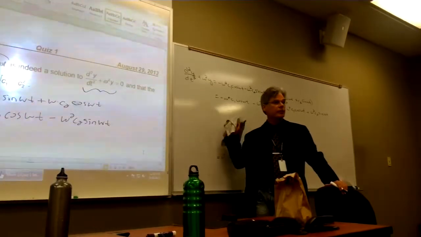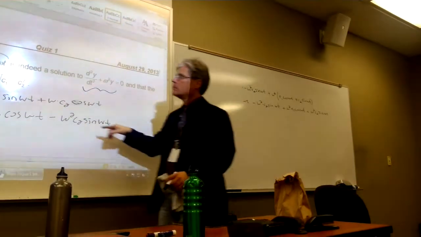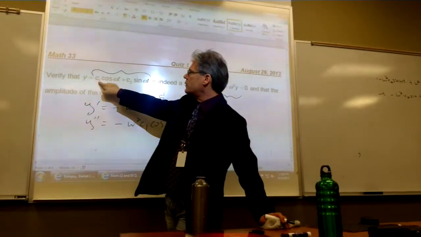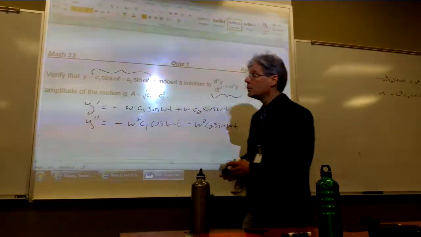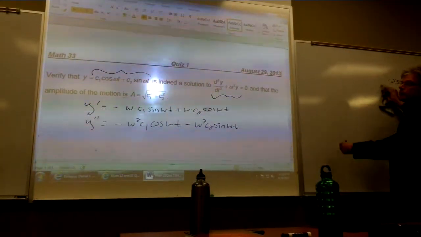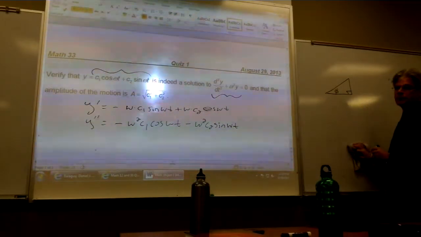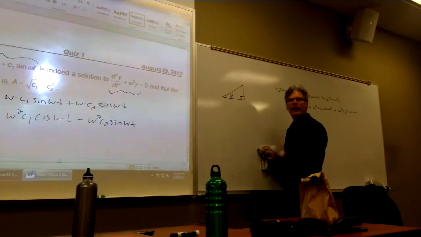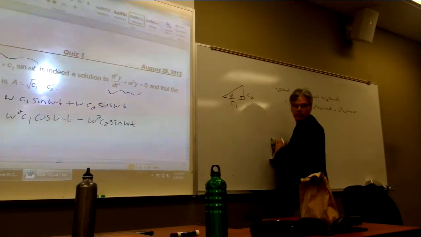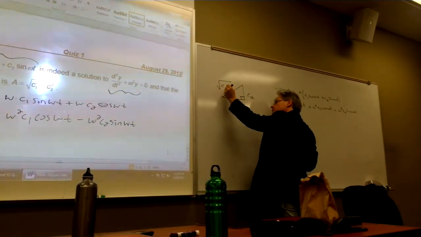Can I erase this? Yeah. However, given that I got a sum of two terms, there's addition. If I can think of these in terms of sines and or cosines, that'd be kind of slick. So if you don't mind, let me draw a nifty little picture. Let me consider an arbitrary angle, I'll call it phi. And suppose I label these sides C1 and C2. What's the length of the hypotenuse? Square root of C1 squared plus C2 squared.